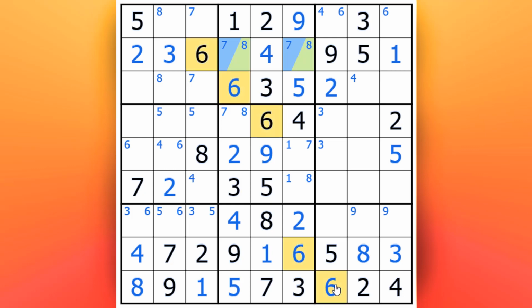So back to our 6s again. Now that 6 in here means we can't have a 6 here, which means this becomes the 6. Snyders are very powerful this way. Now, can't have 6 along here, can't have 6 down here, can't have 6 up here, so we have a Snyder pair of 6s in there. Right, we've got 6s into every house now, so let's go on to the 7s.